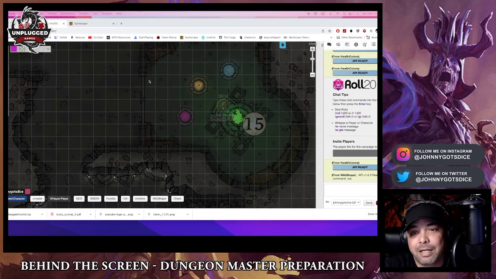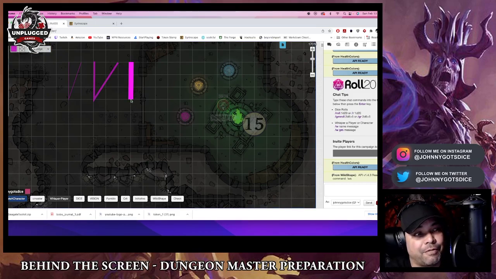So I just come in, and these are going to be thin. Just to show you the difference, if I were to add a couple of doors here, that's the door that I use with the thin line. This is a thick door. And again, if you wanted to go crazy, I'll use this size on some maps if I am splitting the map, but otherwise I keep it on thin as I go here.